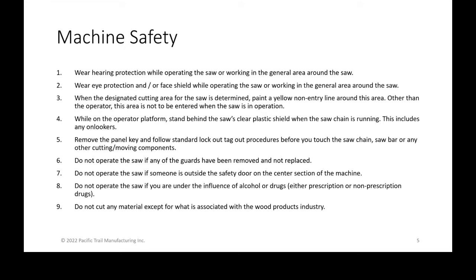Again, don't operate a saw if you know that someone's under the influence of drugs or alcohol, even if it's prescription or non-prescription, anything that can make you drowsy or impaired, you don't want to be operating the saw. Same as any heavy equipment. Do not cut any material that is not associated with the wood products industry. So it's like, hey, I want to cut some plastic, whatever, pipes or whatever it is. Just stick to what you're supposed to be cutting.